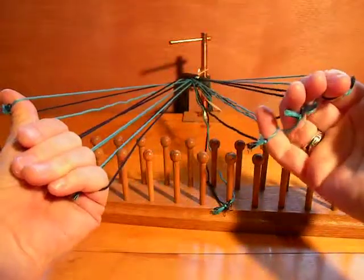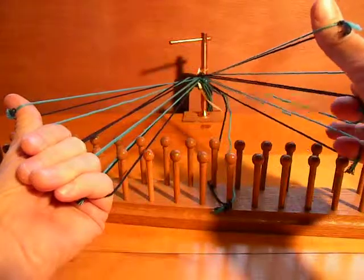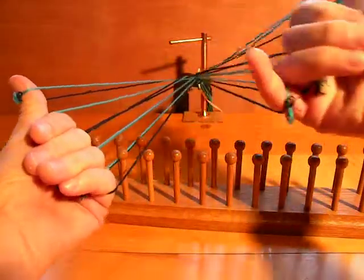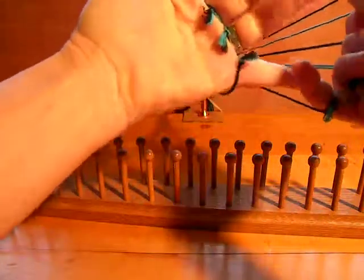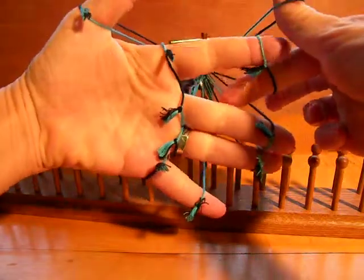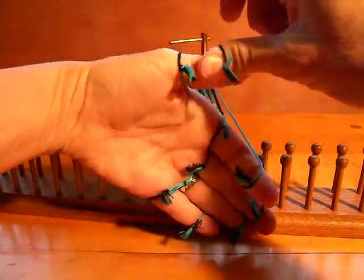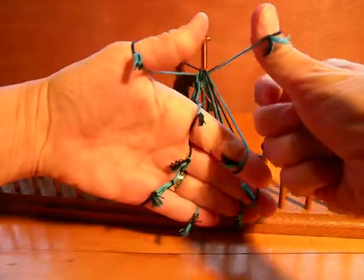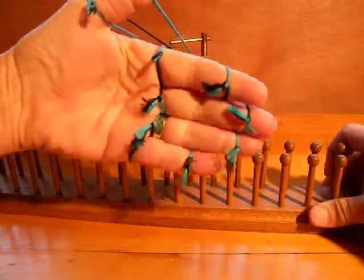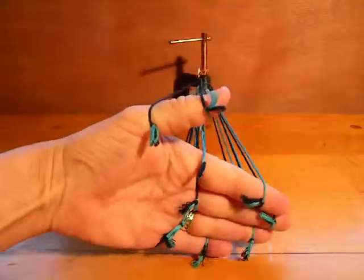Here I have four loops loaded onto my hands. I'm going to shift them up one position, look to the thumb, pick up the last one. There. And as before, if I'm going to park the loops on my hands, I will now face the two thumbs directly towards each other so that I know when I pick it up, it'll have the upper shank in the right place. Okay, now I'm going to get rid of this stand.